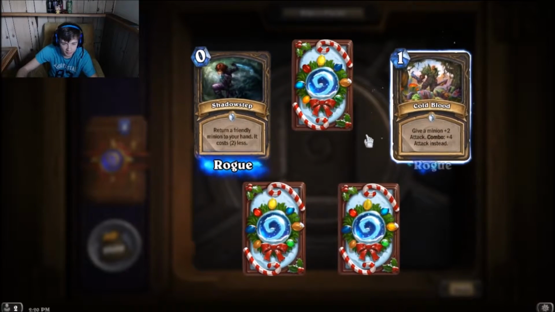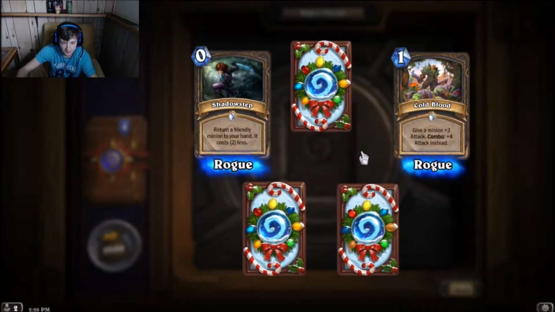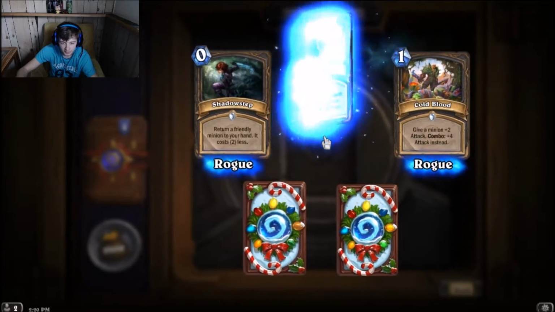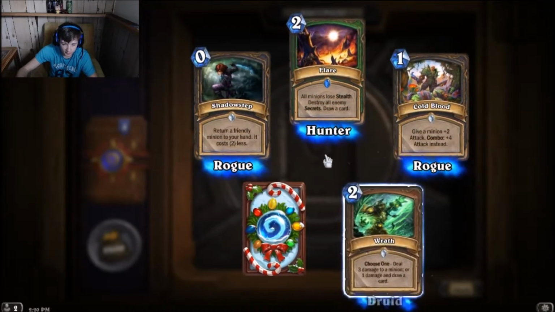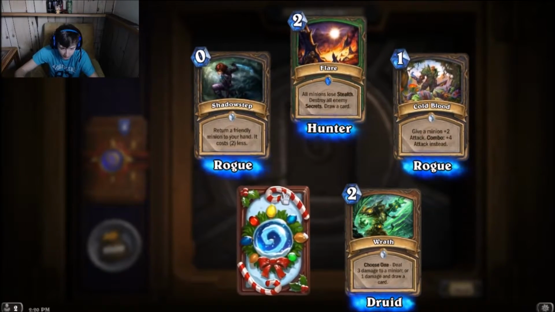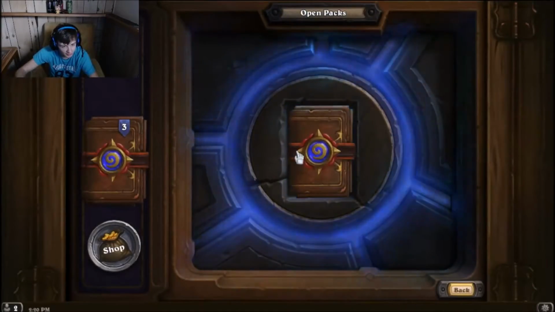Yay. Oh wait, no, that's actually kind of cool. It costs 2 less, but it returns it, so I don't like that. Give a minion plus. Oh. All minions lose stealth. Destroy all enemy secrets. Draw a card. I don't really like that. Deal 3 damage to a minion or 1 damage and draw a card. God, I'm getting no good cards. This may have been a waste of $5.